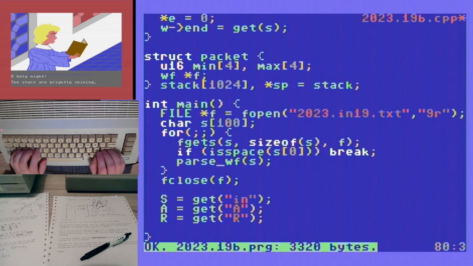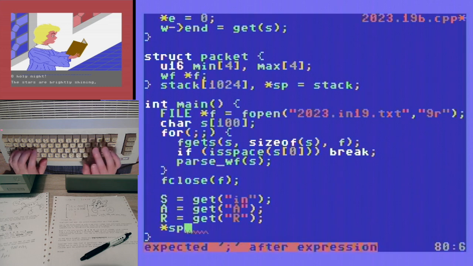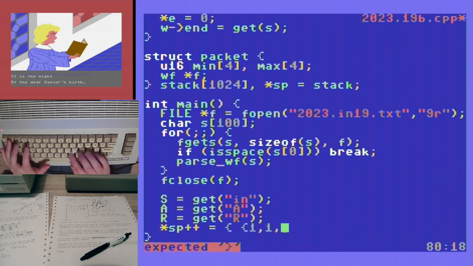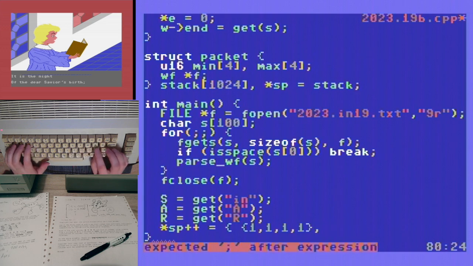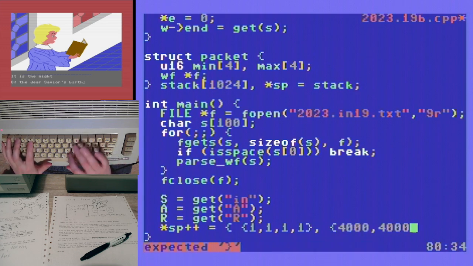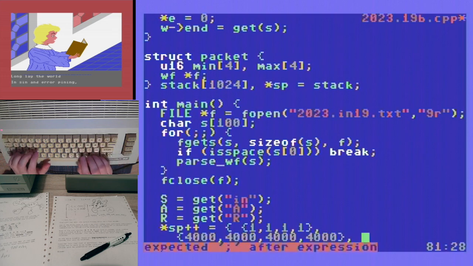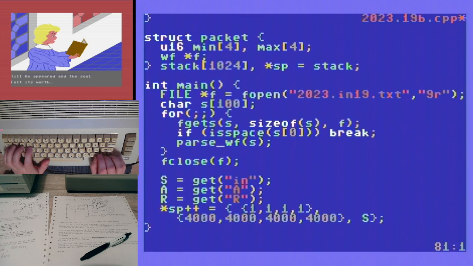And then I'll do just like I did the other day, equals ones 4,000, and then start.